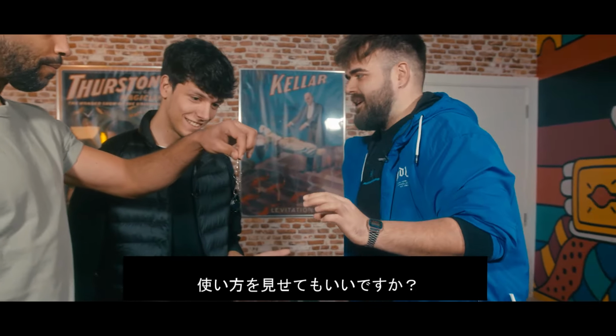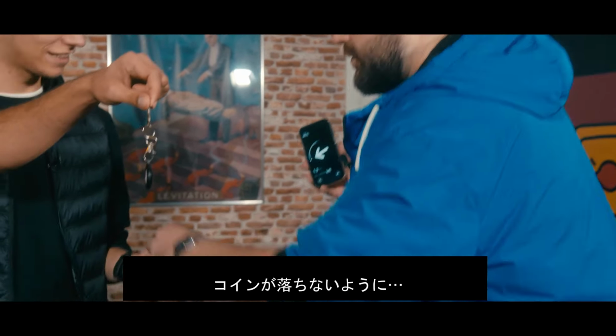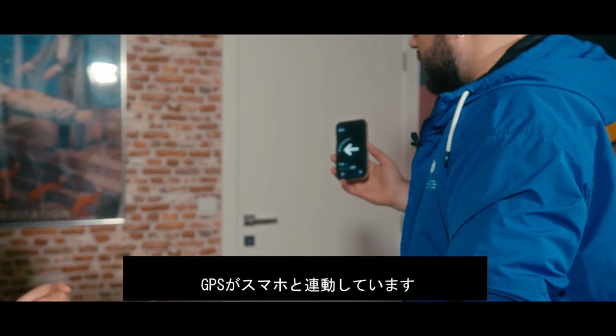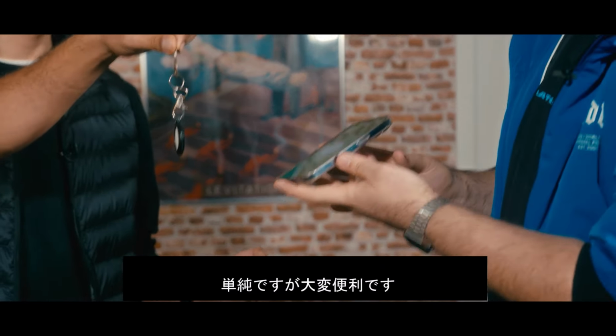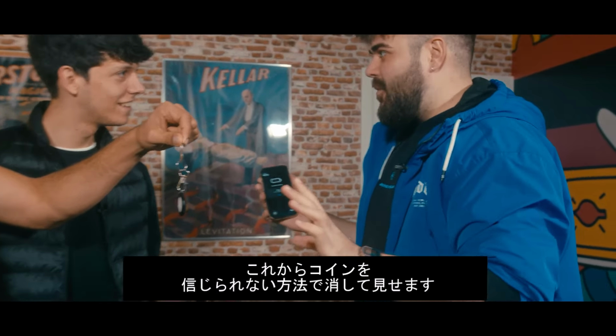I'm going to show you how the tracking device works, just in case you don't know it. You remember, I'm going to show you the vanishing coin, okay? Can you close the hand? Just like this, great. This is how the tracking device works. When you become closer, it's so easy. I'm going to make it vanish in an awesome way, okay?